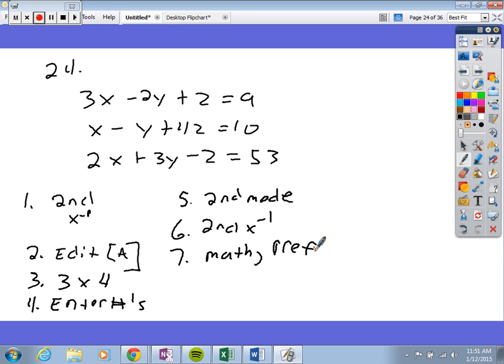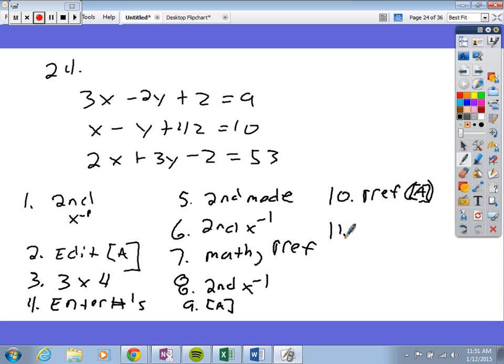So now you're going to click RREF, and it should take you back to the beginning screen again, except now you should have RREF parentheses. You click second matrix one last time, and you're going to hit enter on A. So now what you should have is RREF A. And there might be a little block inside there. So then you hit enter, and it should give you this following matrix. 1, 0, 0, 0, 1, 0, 0, 0, 1, 10, 12, and 3.